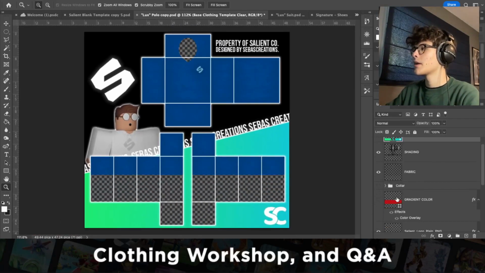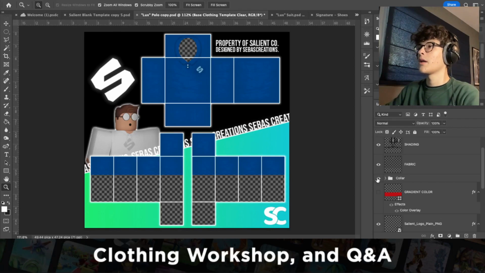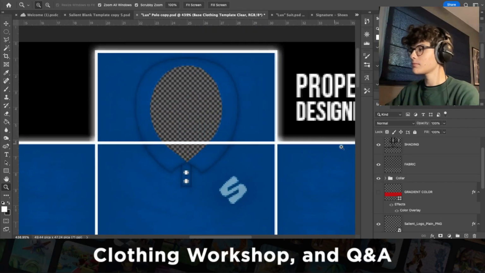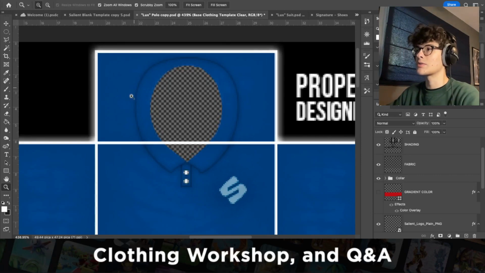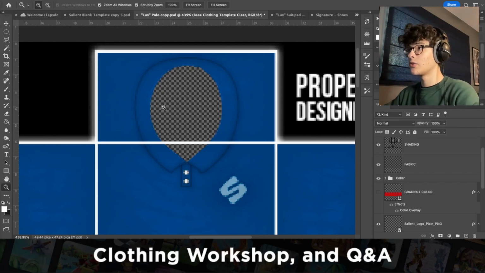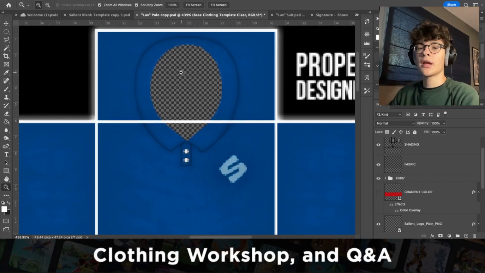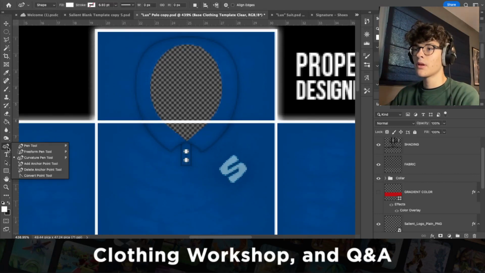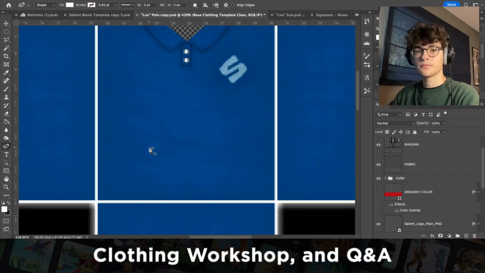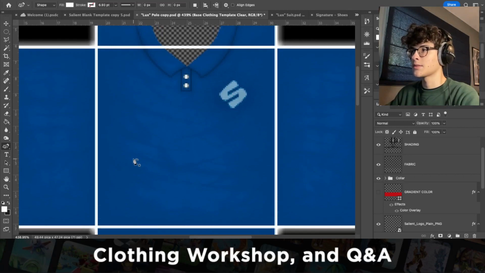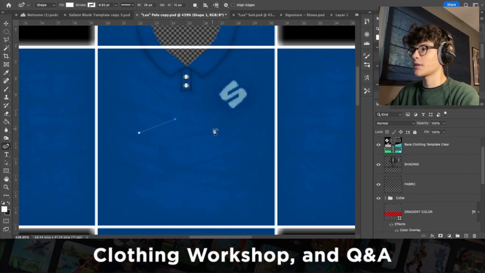What is a little tricky is the details of the collar. And to do the collar, first of all, you need to have an understanding of how collars work. So if you want to grab a polo in real life and see what it looks like, or look up pictures online, do that. But the way I did this is by using the line tool, or the pen tool, to create a line. I know for a fact Paint.net has this, which is free, by the way. I keep plugging it, but that's just because I know most people aren't going to want to pay for Photoshop just to make Roblox clothing.